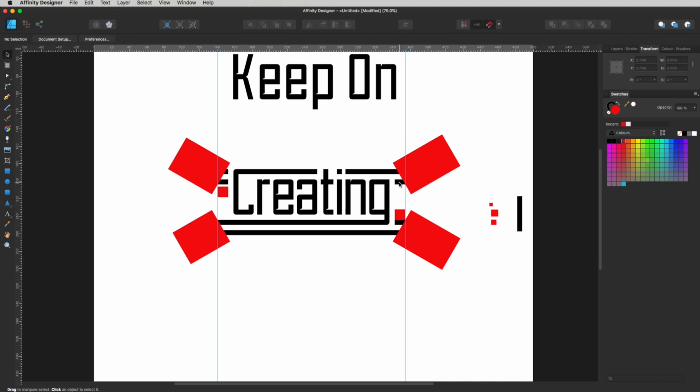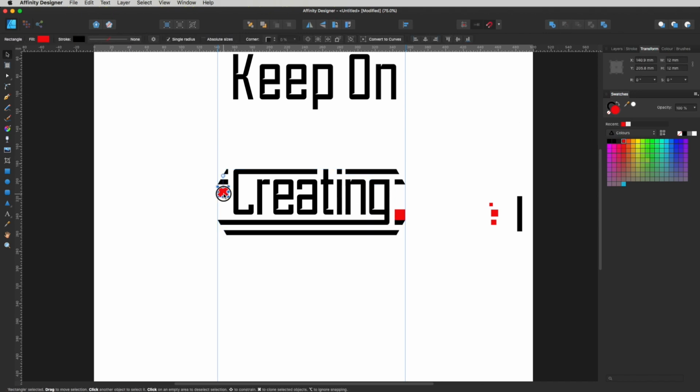Okay, let's just select these two bits here. So we're going to select those outer bits, and we'll select the G and these two sections over here and over here. I'm going to add them together. Okay, then select my red bit and subtract. So all we're left with is that little section there.